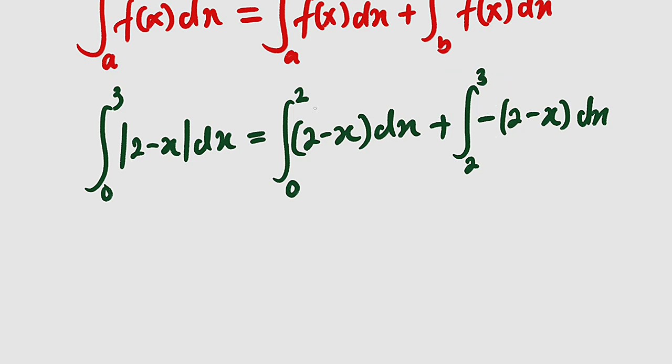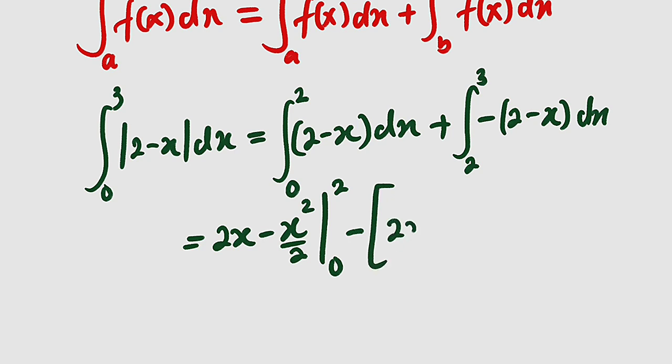And you know you can distribute this negative inside or you factor it outside. It doesn't matter. So if you integrate 2, it will be 2x. If you integrate x, it will be x squared divided by 2. So we have minus x squared divided by 2. Boundaries from 0 to 2. Then I can bring this minus sign outside. We have minus. If you integrate 2, you have 2x minus, you integrate this, you have what? X squared divided by 2. The boundary from 2 to 3.